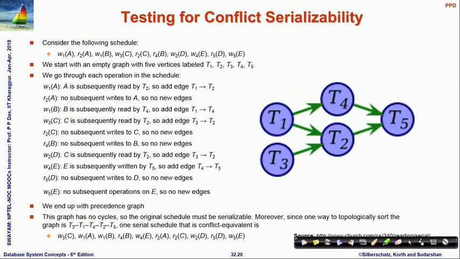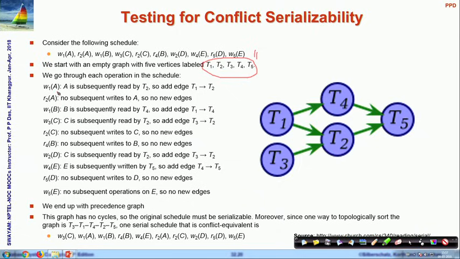So, here what I have done is I have taken a little bigger example, where you can see that at the beginning I have given a schedule which has 5 transactions, and it has A, B, C, D, E, 5 different data elements and a variety of read write happening on them. Based on that, you start with an empty graph having 5 nodes, because these are the transactions, and then you go through the schedule.